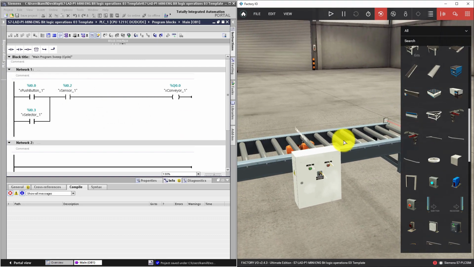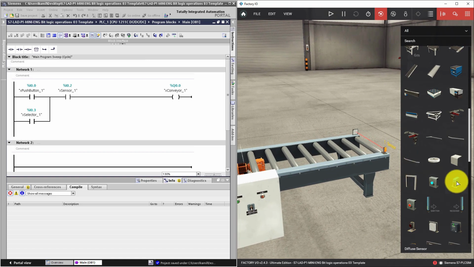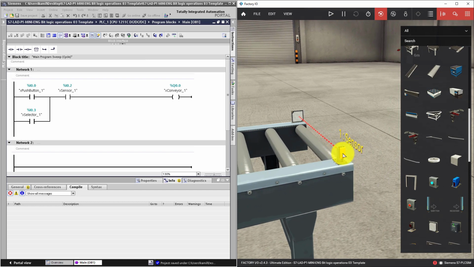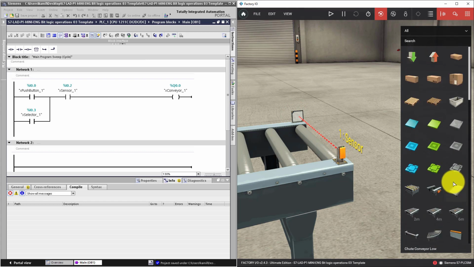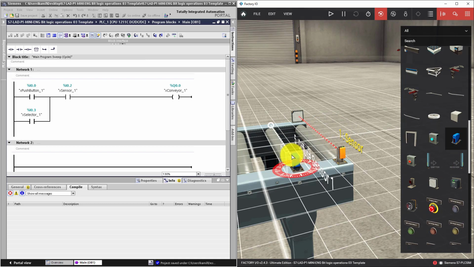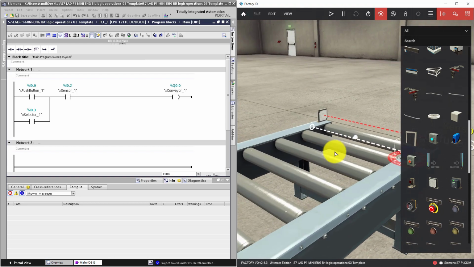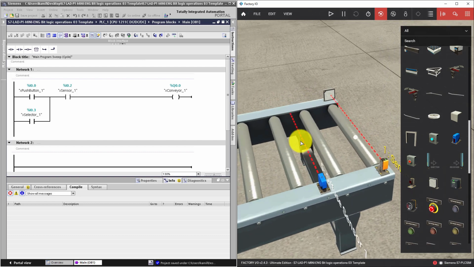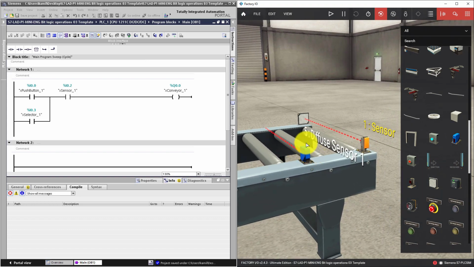Okay, firstly, let's place a sensor in our Factory I/O scene. So far, we have placed a retro-reflective sensor with a mirror. Now go to Sensors and select the blue one. Place it before the orange one. Okay, maybe a little left and perfect. Now go to drivers and map this diffuse sensor.